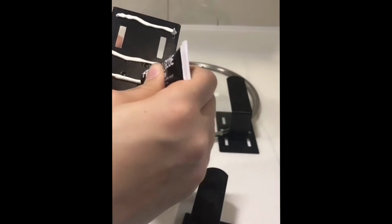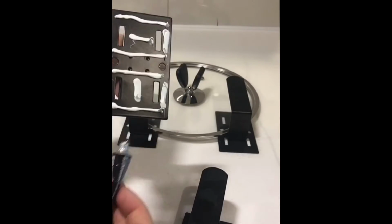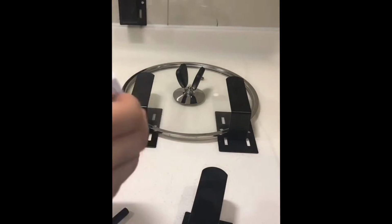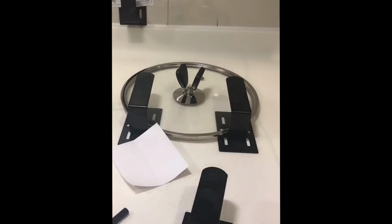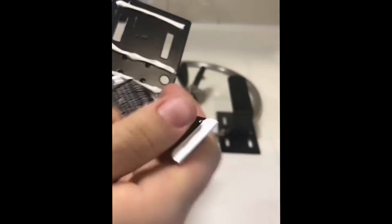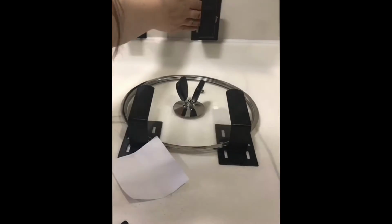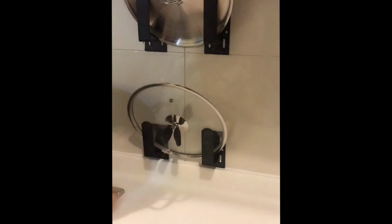The other item I wanted to address are the lids. You might have realized that lids take up a lot of space when they're not in use, and you just put them on the surface next to you and all the surface area is basically used up by different lids. I didn't want that to happen, so I used these hooks which can be put onto the wall. Once again, you have to wait 72 hours, and then you can put all the lids onto the wall, which I think is awesome because that space isn't used anyway and you can make good use of it. Doesn't it look so much tidier like that?